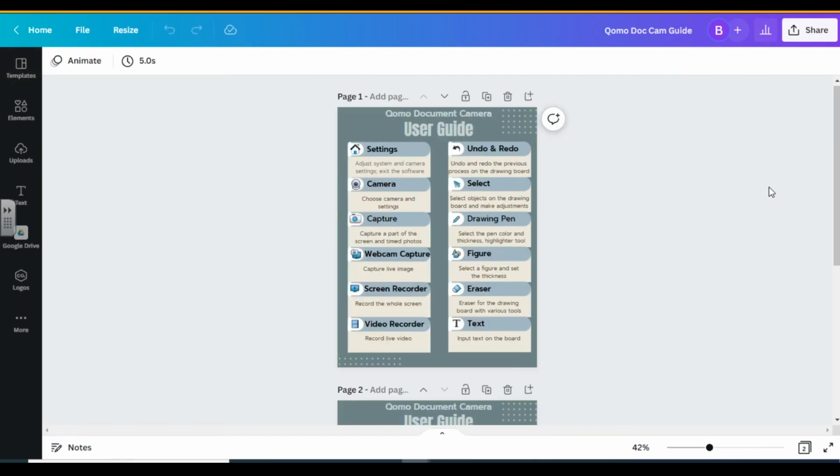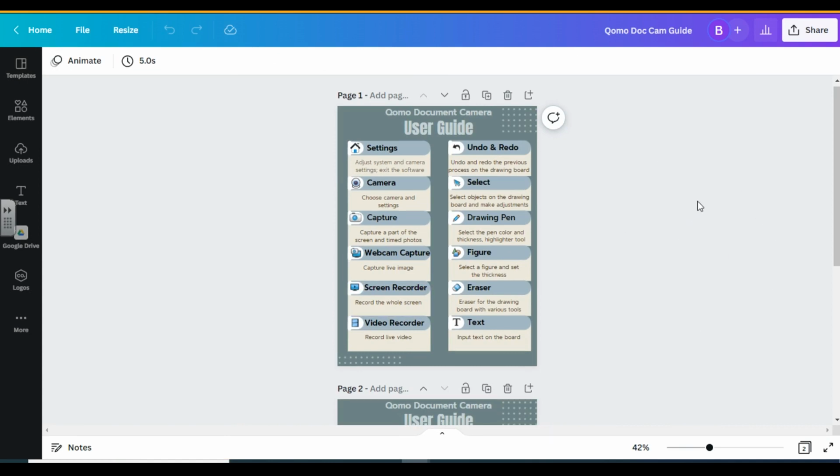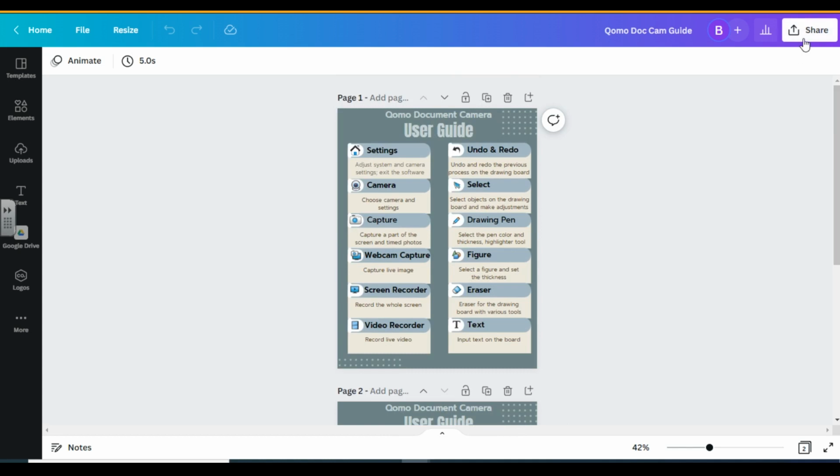All right, so once you're in here, the first thing you want to do is make sure that you are on what you want. When you're sharing and downloading, there are a few different things. You want to focus over here on the top right-hand corner. Make sure that whatever you want to download it as is named appropriately, something you're going to remember it as. So go ahead and change the name of your document.